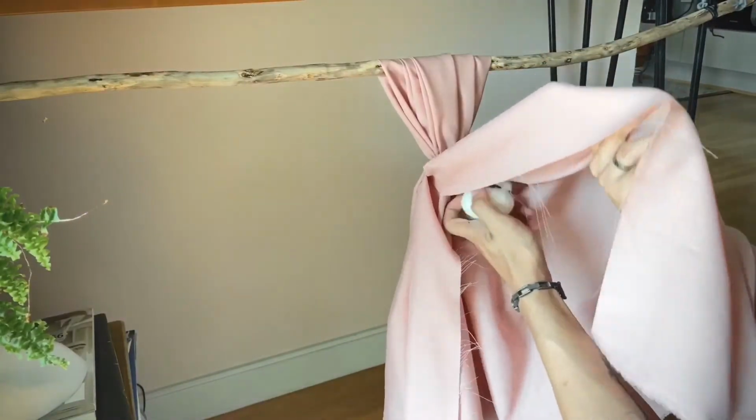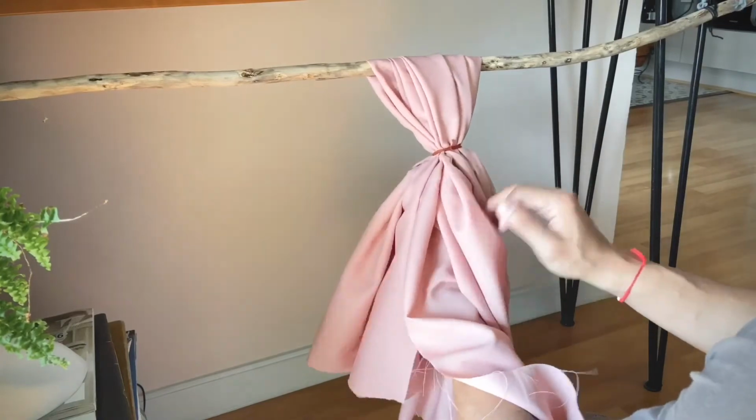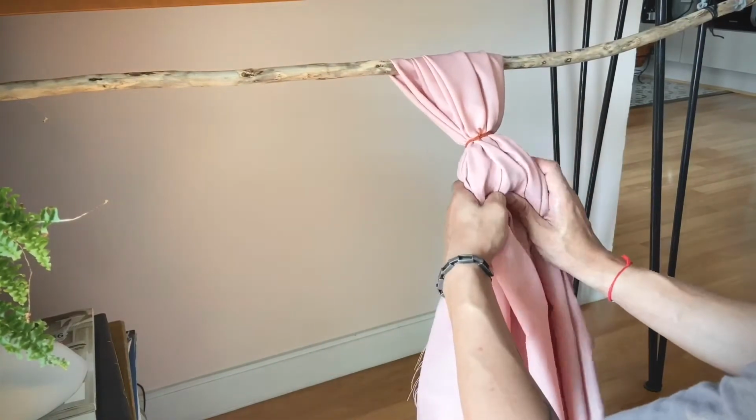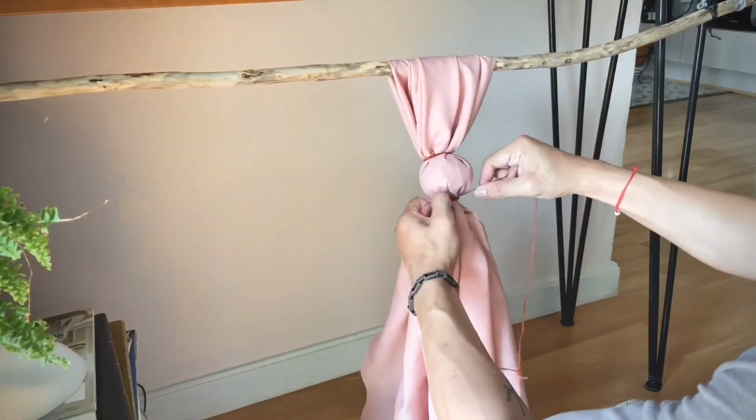Then I get a pumpkin foam I made inside of the fabric right there. Then just pleating the fabric to get the pumpkin skin look. Hopefully it works. And then I just tie it up again.